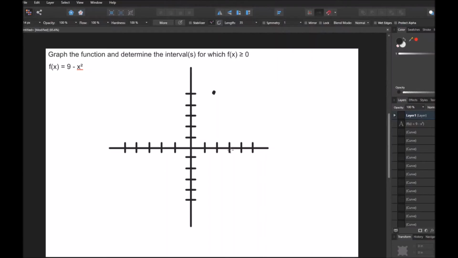And then x equals 3, 3 squared is 9, 9 minus 9 is 0. So it's going to be like that. Now, what we know about parabolic functions like this that have a negative in front of x squared, it means they open downward, meaning that the peak is going to be up here where x equals 0, and it's going to cascade down like this, like a classic parabola. I drew that poorly, hold on. Something like this.